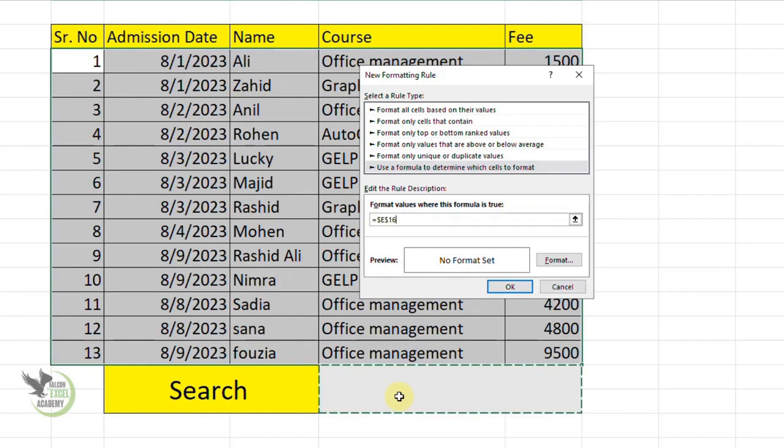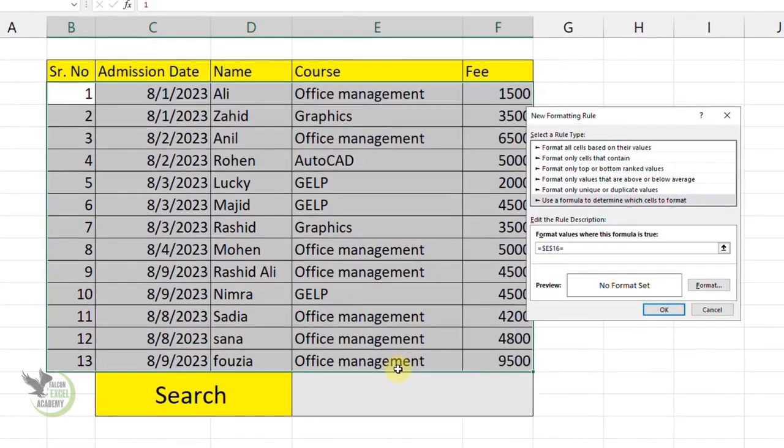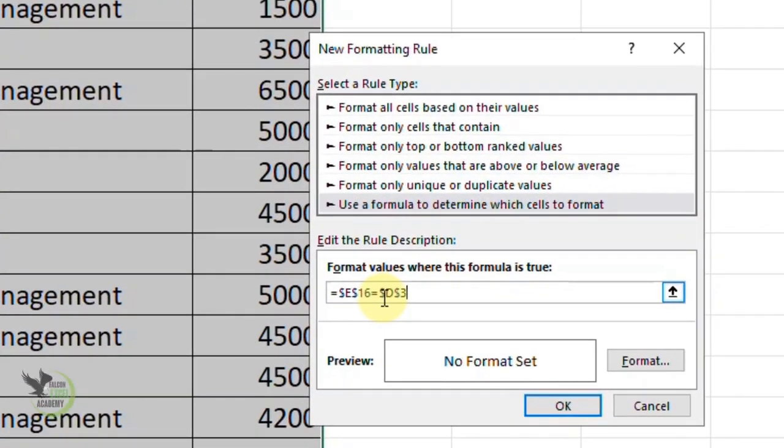After that, you need to type is equal to here and then select the column through which you want to search, whether it's by name, by course, or by date. So for now, I am going to do it name-wise, so we will click here. After clicking, you will notice that the dollar sign appears twice, that is at the beginning as well. Then after the column number, we also see the dollar sign here. So when we click here, we will remove the second dollar sign from here.